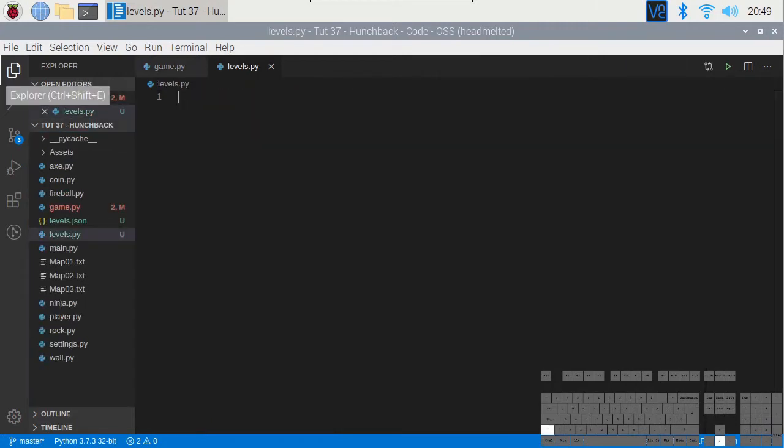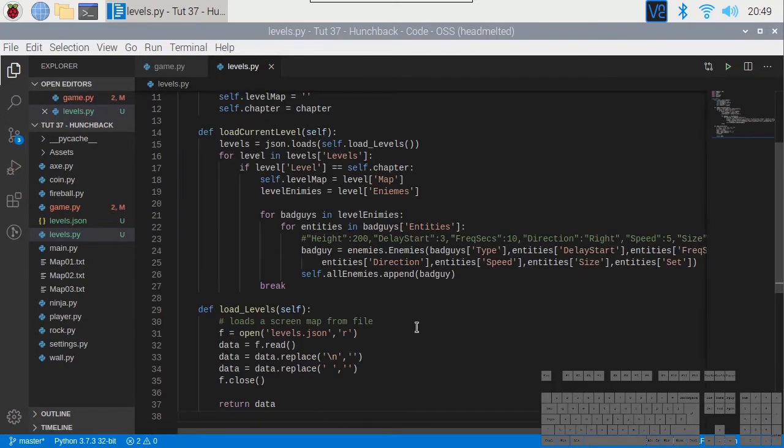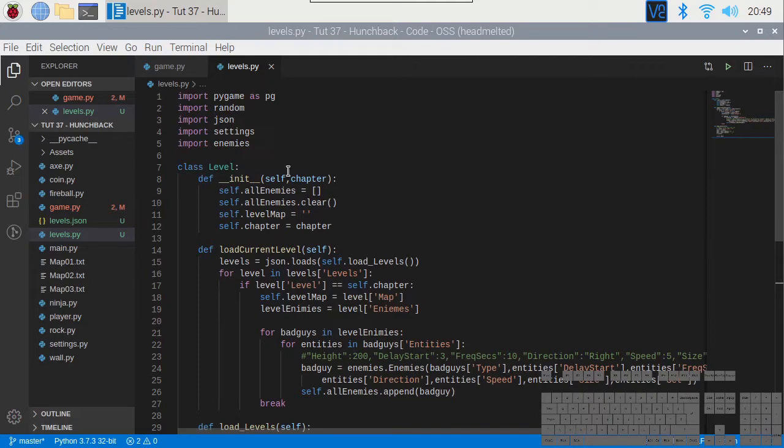So let's copy this and paste it in there. Basically what this is doing is setting up a list of enemies, clearing it to make sure there's nothing in it, clearing the level map, and setting the chapter, which is the chapter that we're passing in.